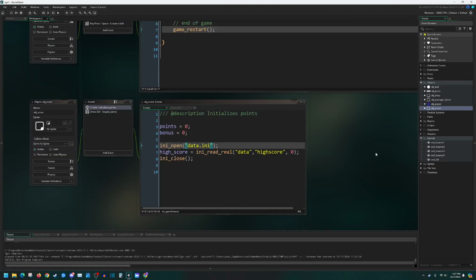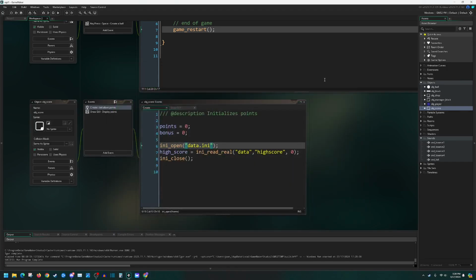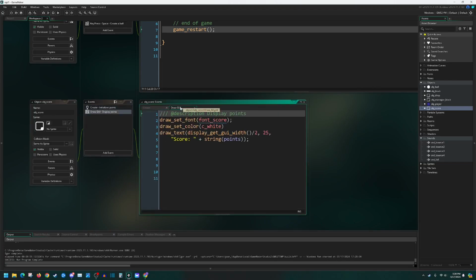Now that we have this saved here, what I want to do is, currently with my setup, I have the score in the middle. I want to show the high score at all times on the left side so you know what you're trying to compete against. So in the draw GUI event, after we've drawn this information, right below it, I'm just going to specify high score, and rather than referencing points, I'm going to reference high score.